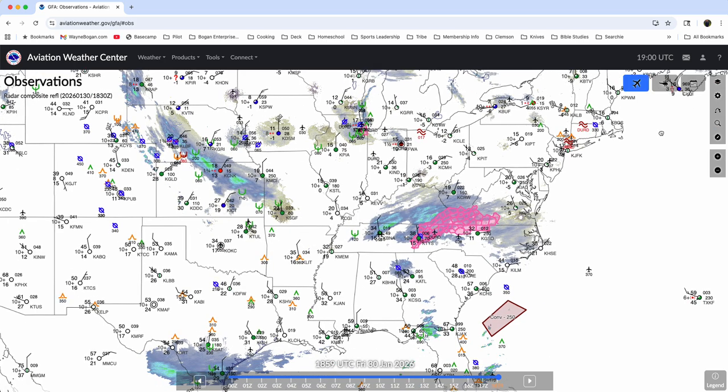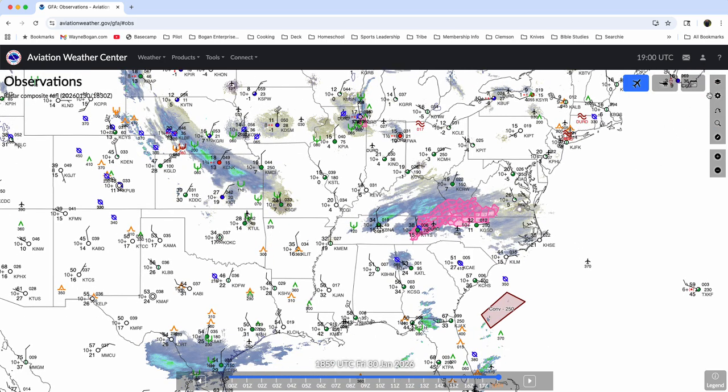So on the right side of the screen, and I'll move this up so you can see it a little bit better, you have active layers. You can configure your map options. You have your flight plan that we can talk about, and then you can search for a particular station, and then you can navigate to your current location. Obviously, your zoom in or zoom out buttons.